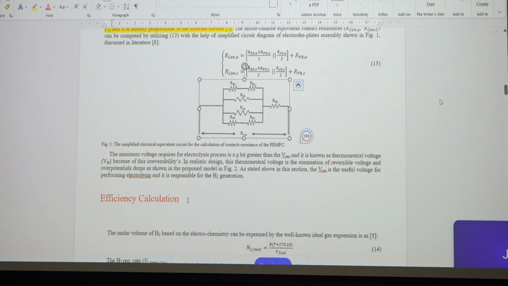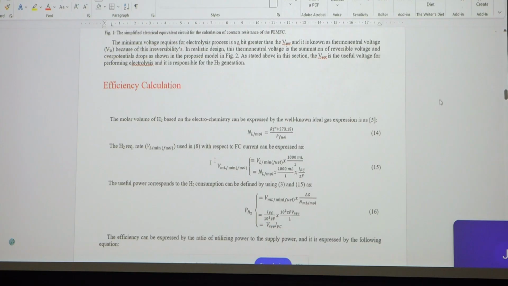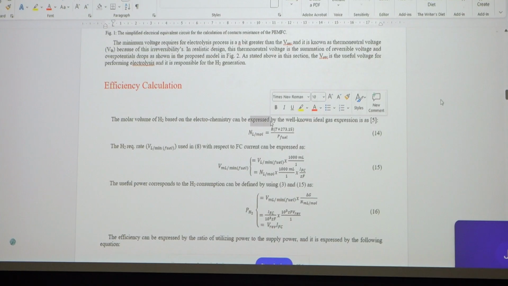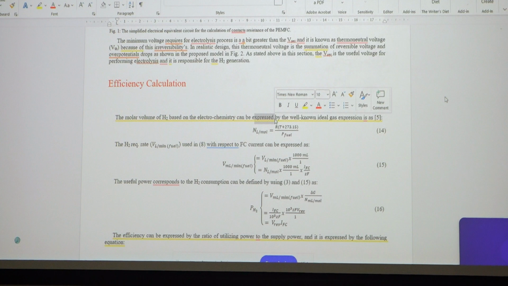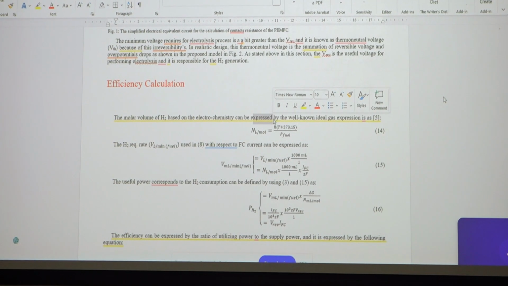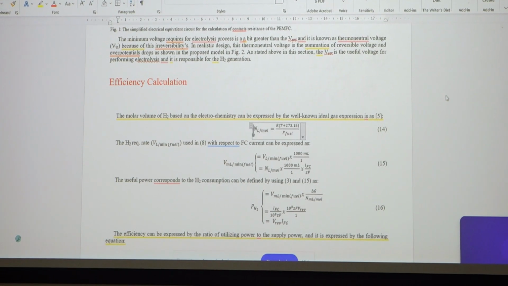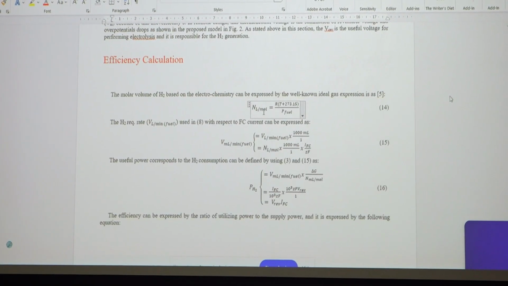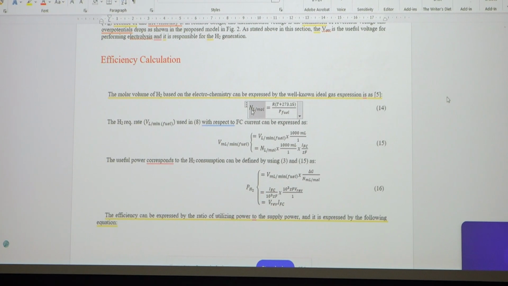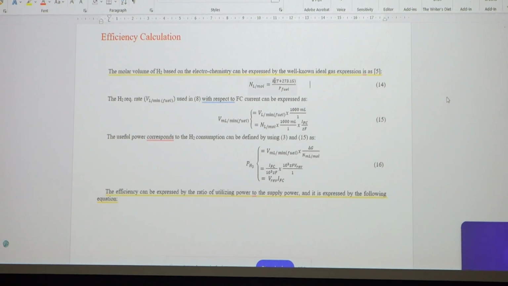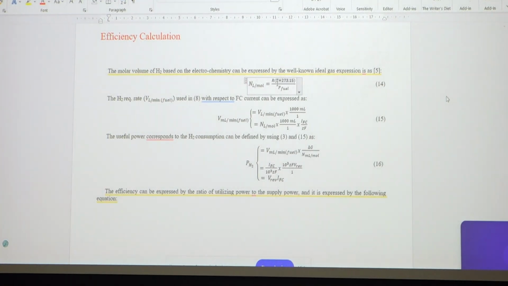Now, how can we calculate the efficiency of a fuel cell? For calculating the efficiency of a fuel cell, we first need to know, for supplying a required amount of current, what the supply of hydrogen would be on the input side of the fuel cell. So it is that equation, this is the volume of hydrogen needed for supplying a specific load. This is the volume per mole. This is the very basic equation taken from chemistry. Here R is the universal gas constant, T is the ambient temperature, as you know.